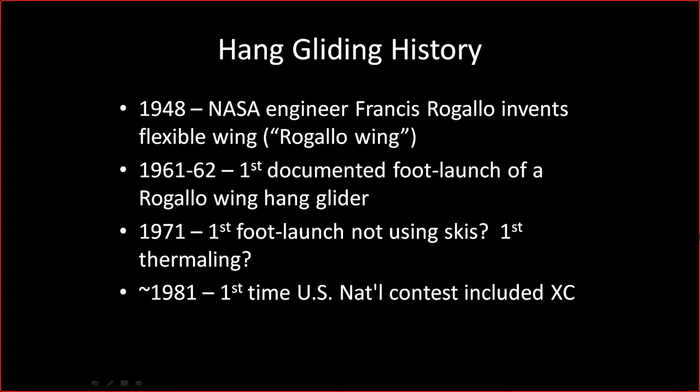And that says a couple of things. It says that glider design had advanced enough that flying cross-country was possible, because you need a certain amount of glide ratio for it to even be really possible to do consistently enough to make a contest of it anyway. And it also suggests that there was enough collective experience with thermaling, because it's difficult to do much cross-country flying without thermaling. So it suggests that hang glider pilots had a moderate handle on thermaling. That's only 1981, so that's not even 40 years ago, 36 years ago.